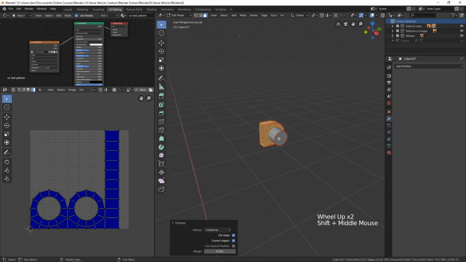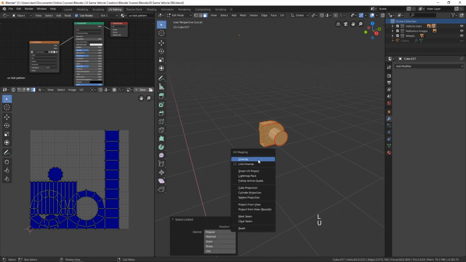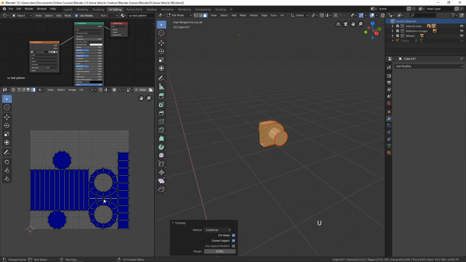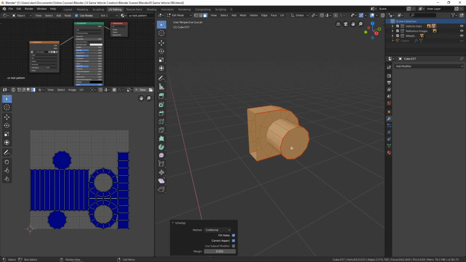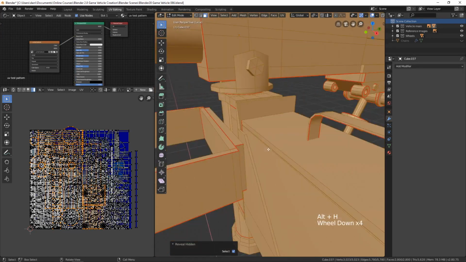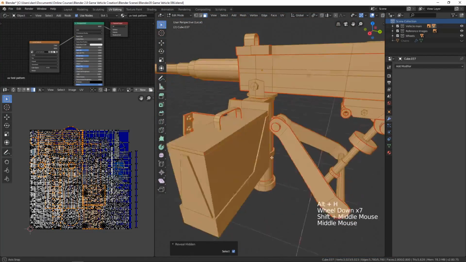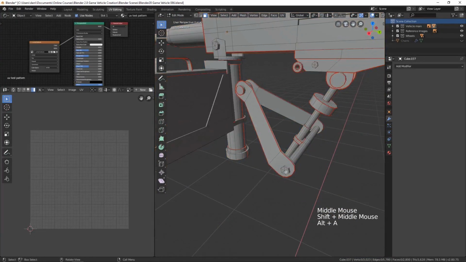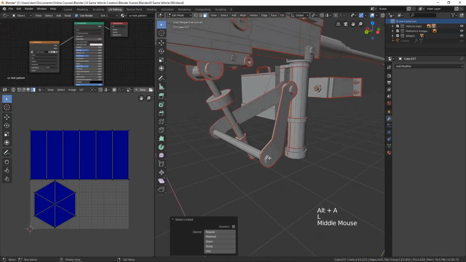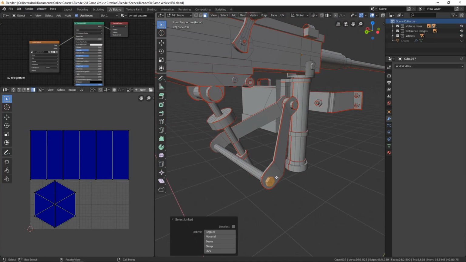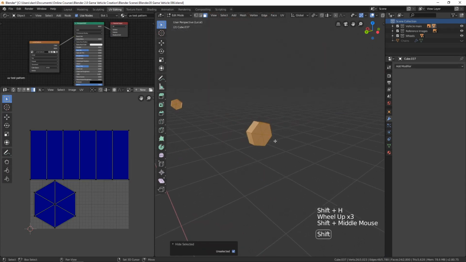So now let's also grab this one too. Let's see how that all works. There we go. That makes more sense. All right, one more. Let's go back to here and let's grab these bolts here. This and this. I think these are the last pieces that we need to do on this. At least I think so. Let's press Shift-H and let's just go ahead and work on these.